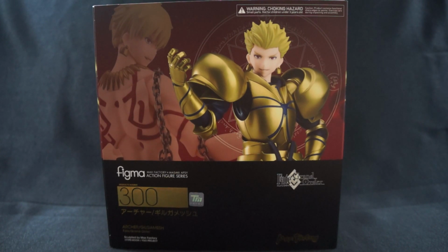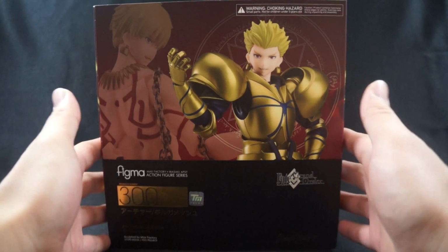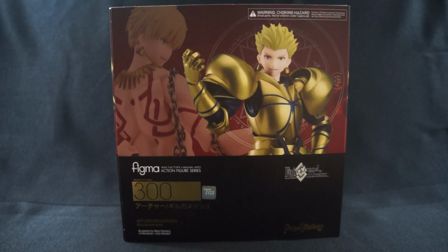Today we are going to be taking a look at the long-awaited Gilgamesh figure from the Figma franchise. Now we've seen this guy, I guess, displayed in a lot of different cons, and finally we get him. And here he is in all his glory. Now I know I kind of stopped showcasing the Figma boxes and whatnot because they're pretty much all the same, but this one I had to showcase. Why? Because as you guys can already tell, this is something very unique.